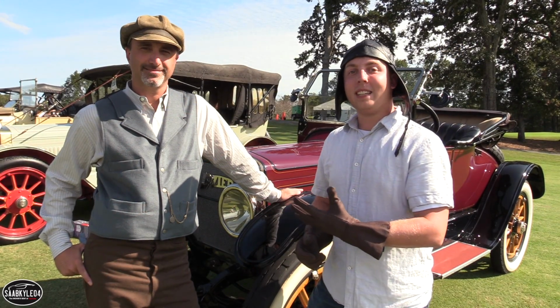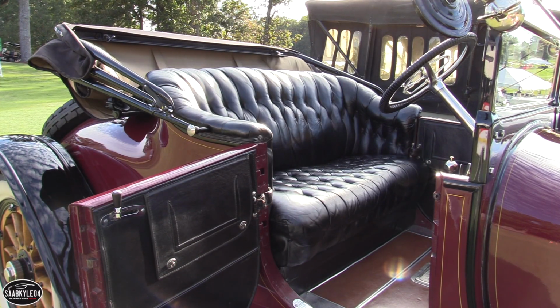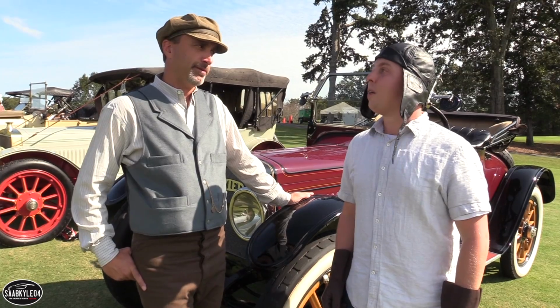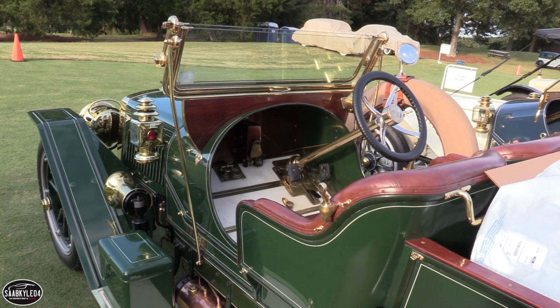So I had the pleasure of meeting Todd on this trip, and I thought this was a really cool opportunity to get a quick look at one of these cars because they didn't make too many of these in the first place, and there's only about 40 or so left, right? Well, yeah, about 30 whole cars, and maybe 34. There's another 4 chassis that are still, so yeah, less than 40.